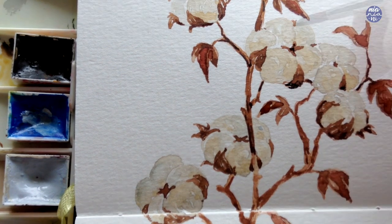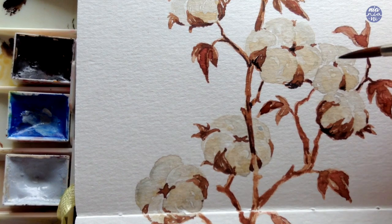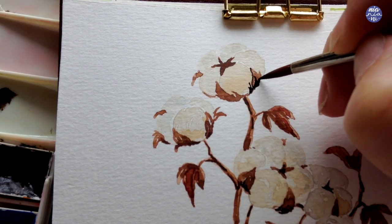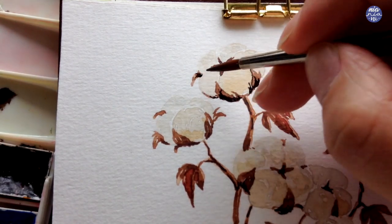Once I've gone over all the brown areas, I wanted to increase the contrasting value even more, so I mixed more sepia into the previous brown mix to make it even darker, somewhere closer to a black even, and I just painted small areas where I find there can be a bit of shadow or a bit of a darker area for any of the brown parts.